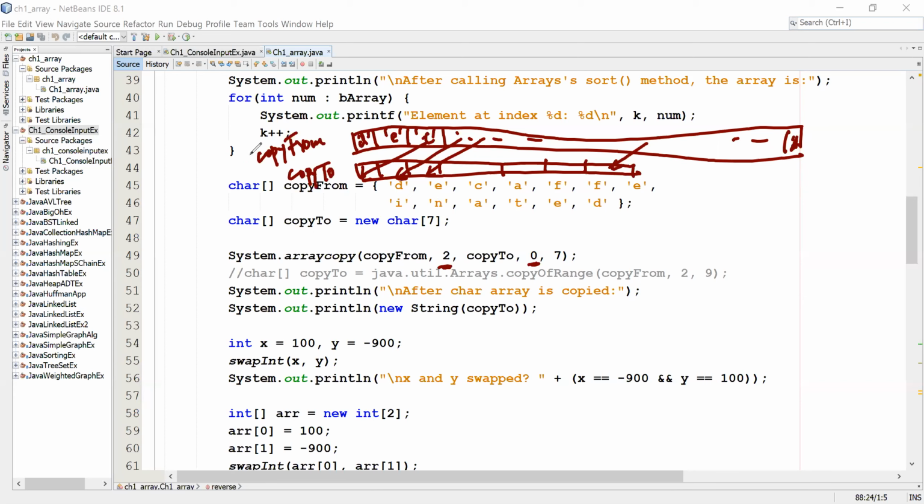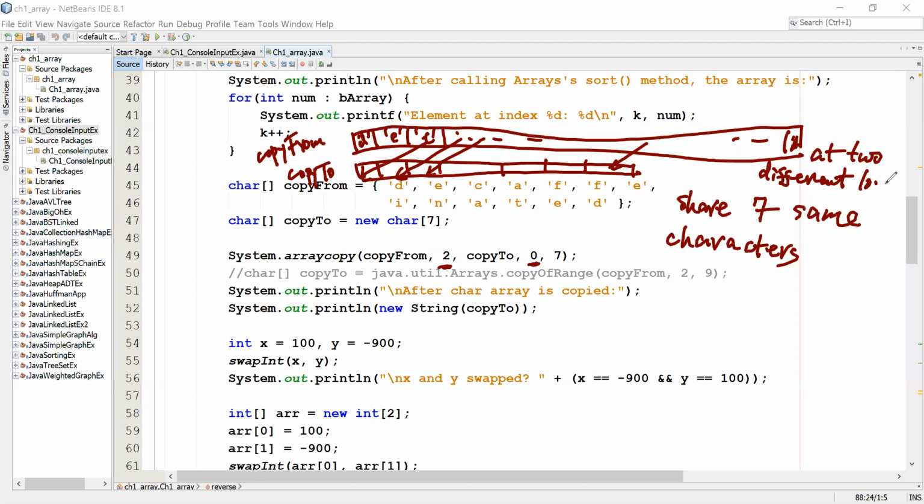But be careful, okay, these two arrays share 7 same characters, but these two arrays are at two different locations, in completely different memory locations. So this is building 1, and this is another building, building 2.